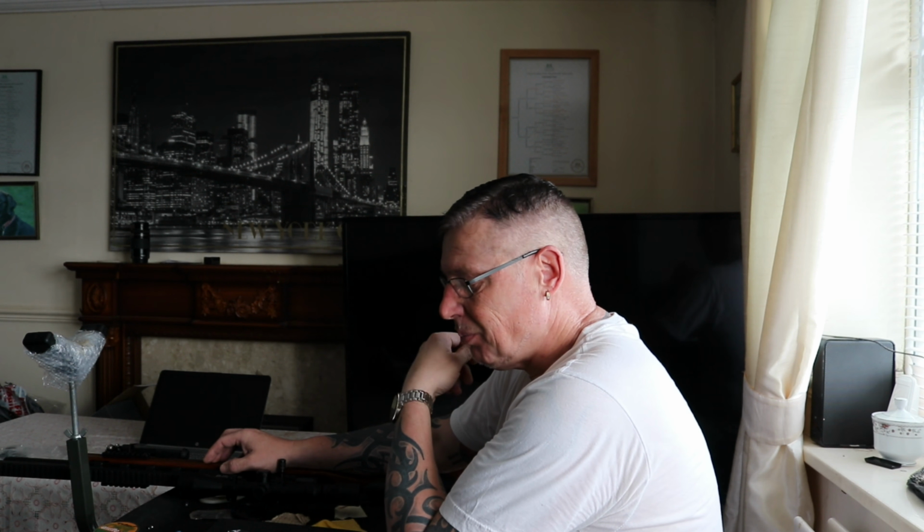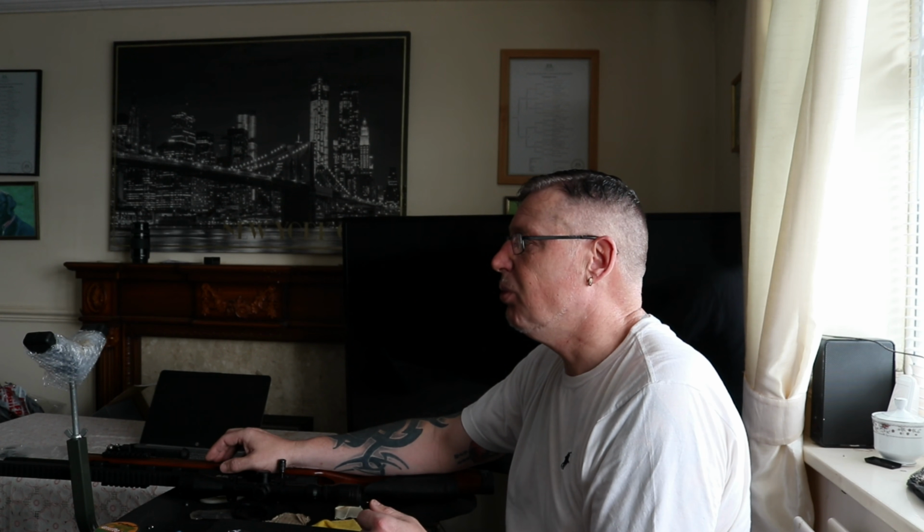Now I've come to a problem straight away. I've loaded the magazines up. I made a video yesterday where I shot this gun as I would do in the field, just off a shooting stick and off my shooting chair, and I'm going to add that into the video shortly. I was having trouble getting the accuracy right on this gun yesterday, and I'd already put 12-13 cleaning swabs through and thought I got it clean, but it didn't work out that way. I put some more through, another 10 to be honest with you. So 23 cleaning swabs through, and I dried it all up and shot it again, and it was bang on.